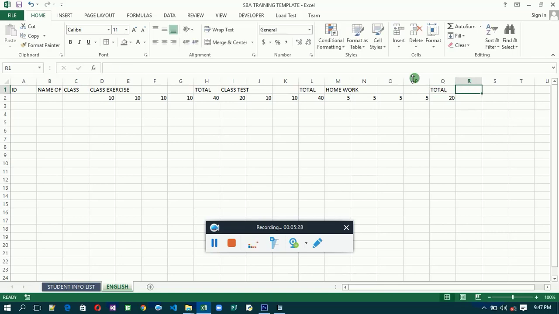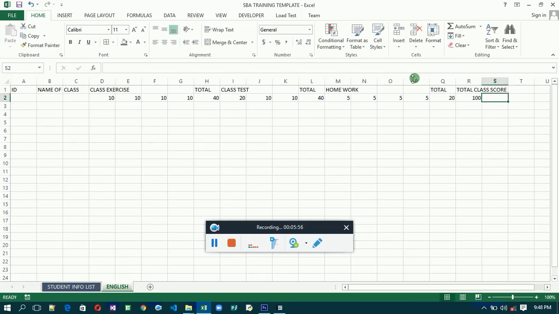Then from there we need to get the total class score, that is the total of class test, total of exercise, and total of homework. So you have this column, total class score, and the total class score is over 100.